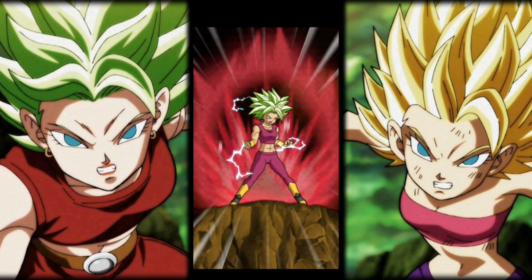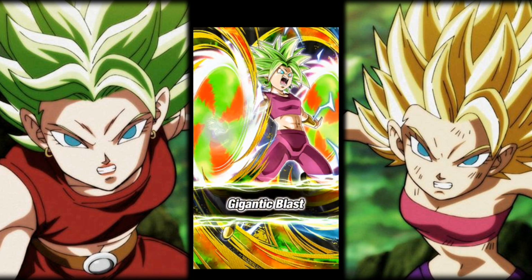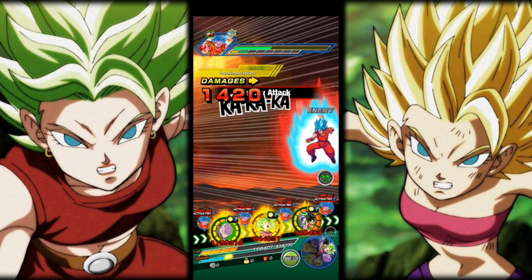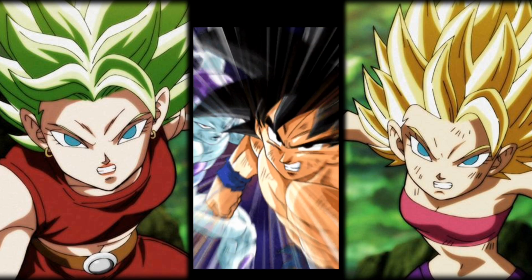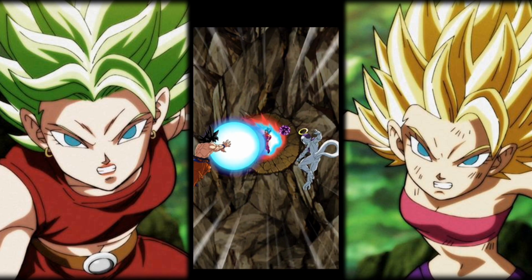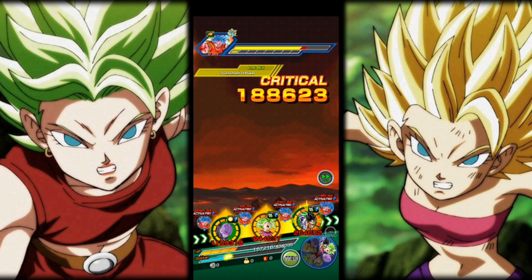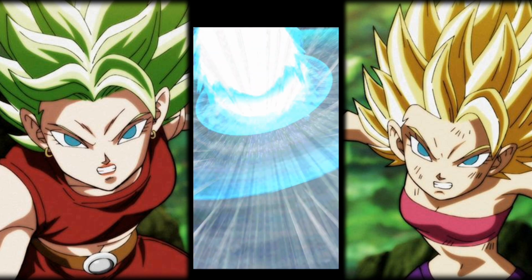So there's Kefla going off, just getting her many super attacks. I think she's a good candidate for an EZA in the future as well. Again, her nuking passive, I think she's only getting 12% per key sphere obtained. That was during a time before they were really not afraid to give units crazy amounts per key sphere.